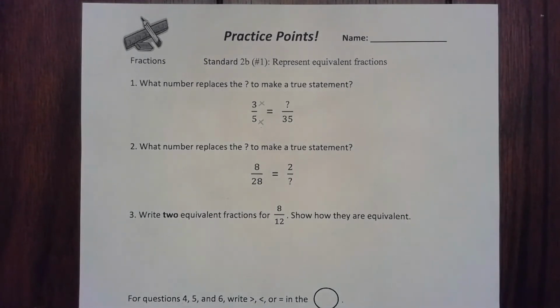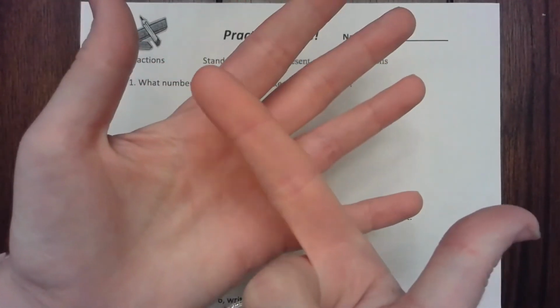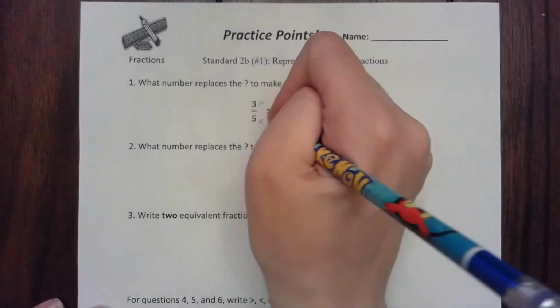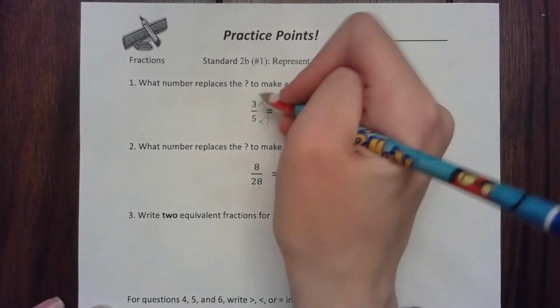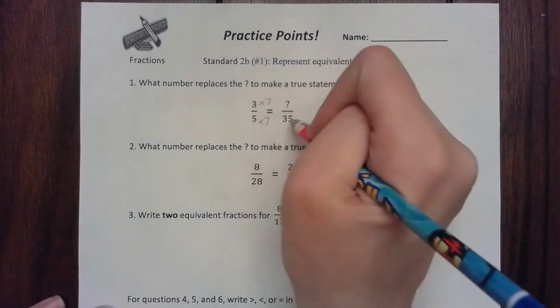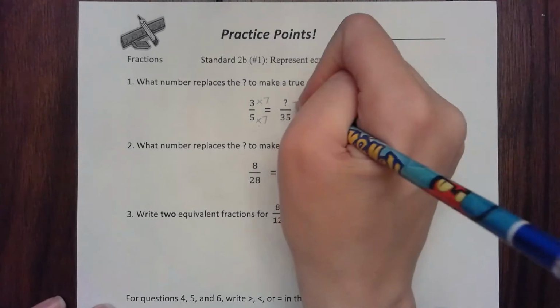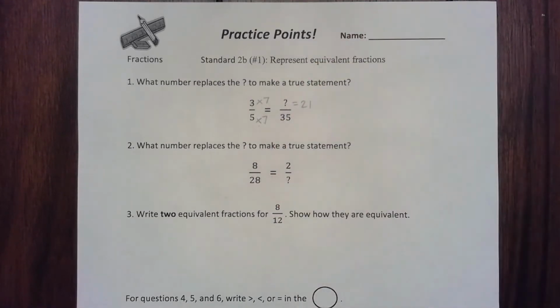So if we count up by our 5s, we can figure out what we're multiplying by, or you may know how many times 5 goes into 35 off the top of your head. But if we needed to figure it out, we could count up by 5s. 5, 10, 15, 20, 25, 30, 35. Okay, that's 7. So we're timesing by 7. Again, if I do it on the bottom, I do it to the top because fractions are fair. 5 times 7 is 35. So 3 times 7 is 21. That question mark has to be a 21.